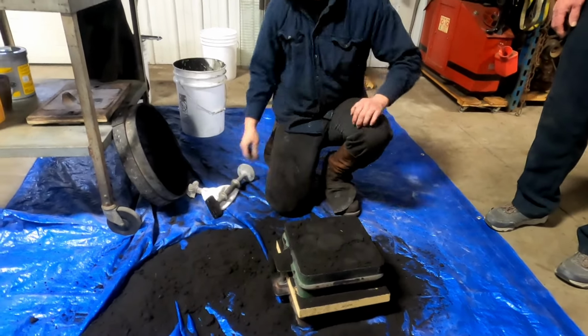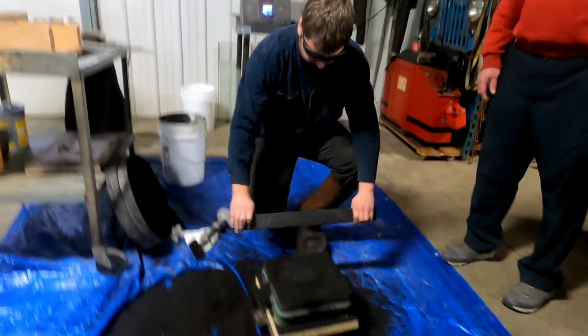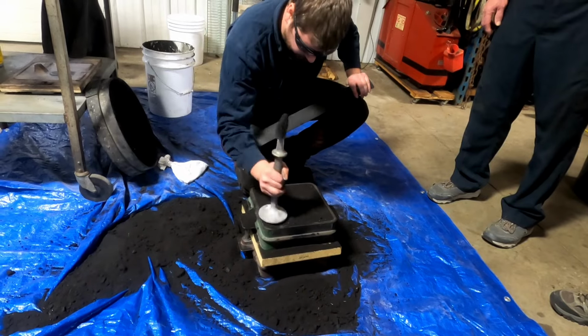So now I've rammed the back. I'm gonna strike it off. You got a little bit too much of a hole right there, so I'm gonna pack some more right there.